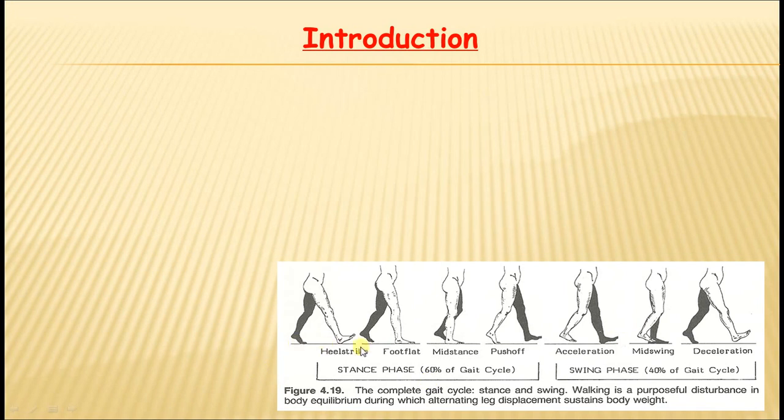Okay, so mainly when you walk, one walking cycle starts with the heel strike, and with the heel strike of the same foot, one cycle ends. So the stages will be from one heel strike to the next heel strike. You have mainly the mid stance phase, then acceleration, mid swing, and finally you slow down, the deceleration phase.